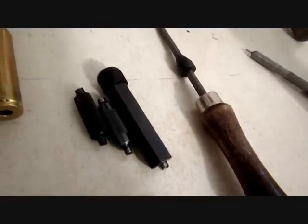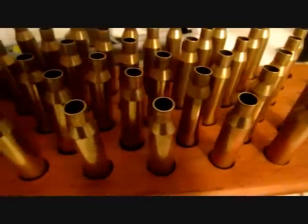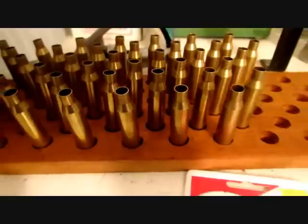But that's the tools you're going to need to take care of your primer pockets. Another very important tool to have for cartridge loading is a case length gauge and shell holder. You're going to want to measure your case lengths. Once they start getting long, you start to have pressure issues due to various reasons, which we'll explain after a little while.